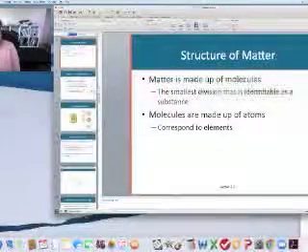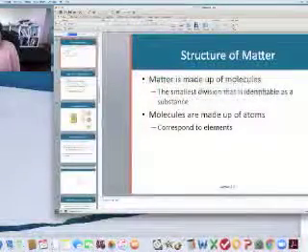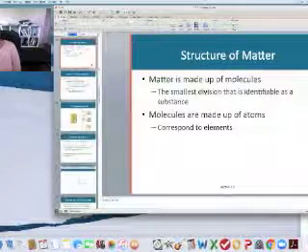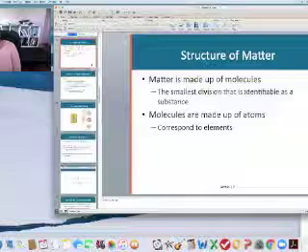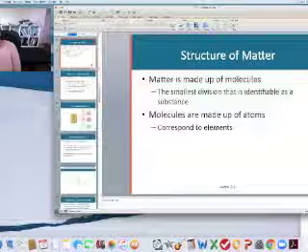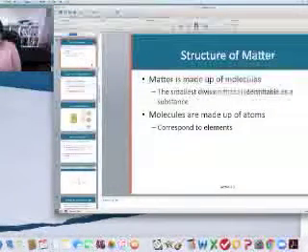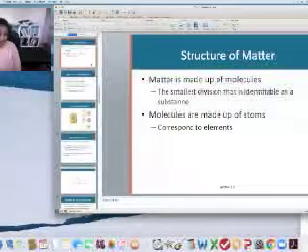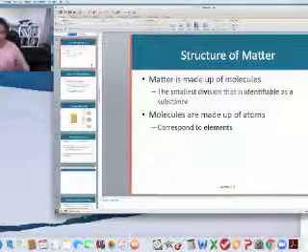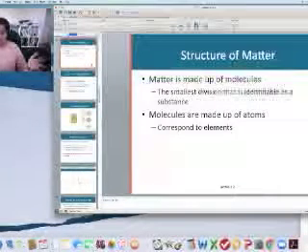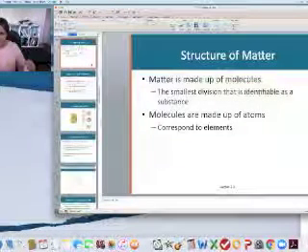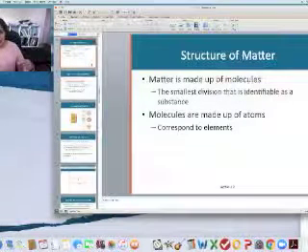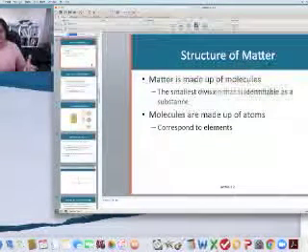Let's look a little bit at the structure of matter, how matter is made up. So what's the smallest amount of a substance you need in order to call something the substance of water? You might think it's an atom, but if you think about water, say, it's H2O, we all know that, right? So which atom would we consider? Hydrogen or oxygen? Right, so you need to consider the molecule.